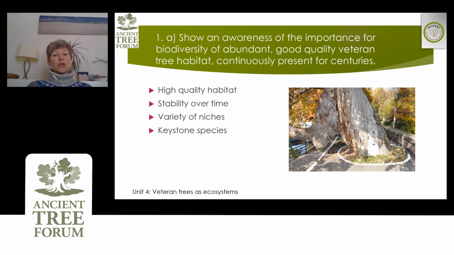So first, we pick up number 1 about describing the wide range of values. The first element to that is showing awareness of the importance for biodiversity of abundant, good quality veteran tree habitat continuously present for centuries. The point here is that veteran trees contain high quality habitat and it's stable over time. An individual tree can have a huge range of different sorts of niches or habitats for other species. And the actual trees themselves are what we would call a keystone species. So this is the level of awareness that you would be expected to understand, and that the species associated with them have developed over many, many thousands of years, which also suggests that veteran trees were much more common.